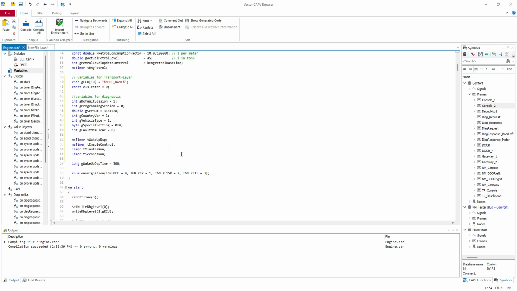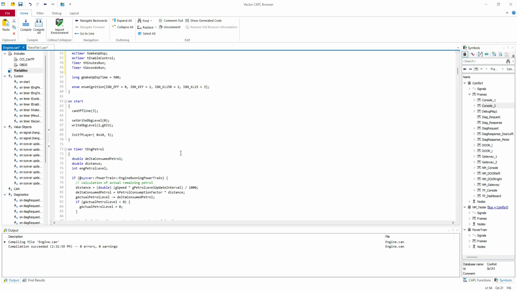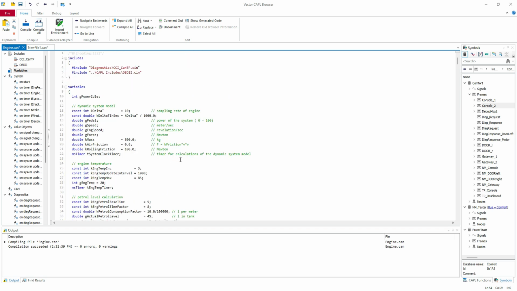Another thing I want to show you is the coloring of the syntax, right? So you can see some different colors here. The strings are in red, so this is a string. Comments are in green, only the comments are in green. Text or numbers and operators are black.